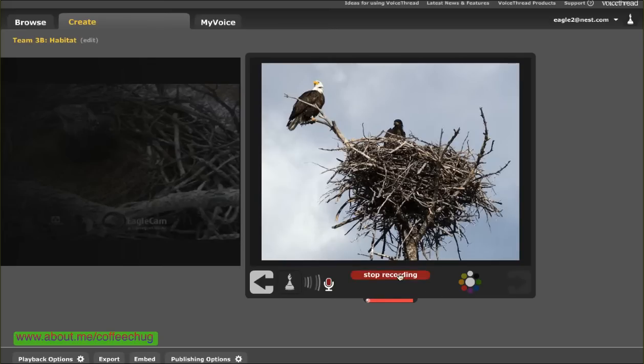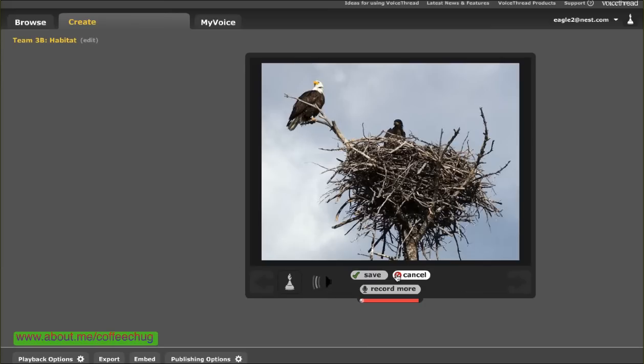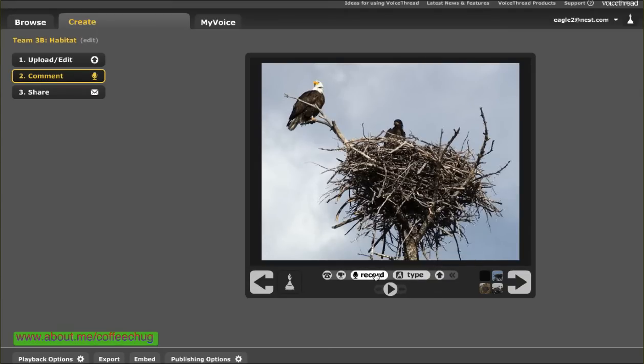Say I'm done recording my facts on this eagle, and I hit stop recording. It's going to process, and you can hear it. If I cancel it, that discards it. If it's the way you want it, you would hit save as opposed to cancel, and it would automatically load it up here. So I'll show what that looks like. I'll do one here real quick.